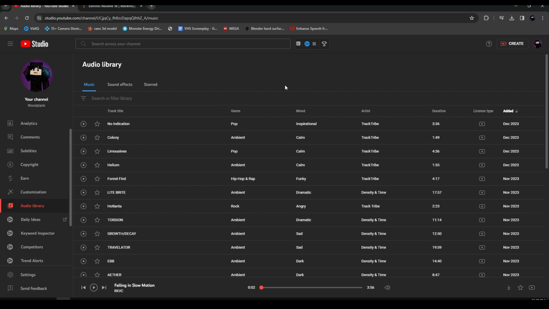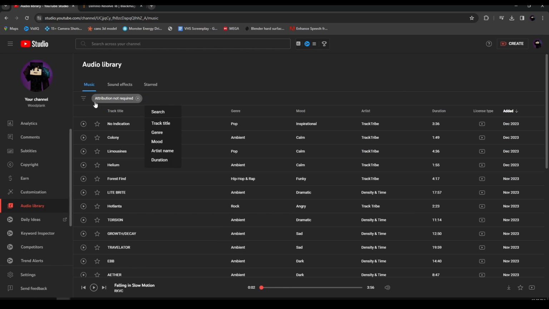If you go into YouTube Studio, you can go to the audio library, but you can just simply Google YouTube audio library, and then you're going to be greeted with this screen. If I click on this filter, I can filter different genres and moods. The first thing I recommend is clicking on attribution not required. When you click on this, all of this music here, you can just use in your YouTube videos without having to credit the artist. You can credit the artist, but it's not going to be required.